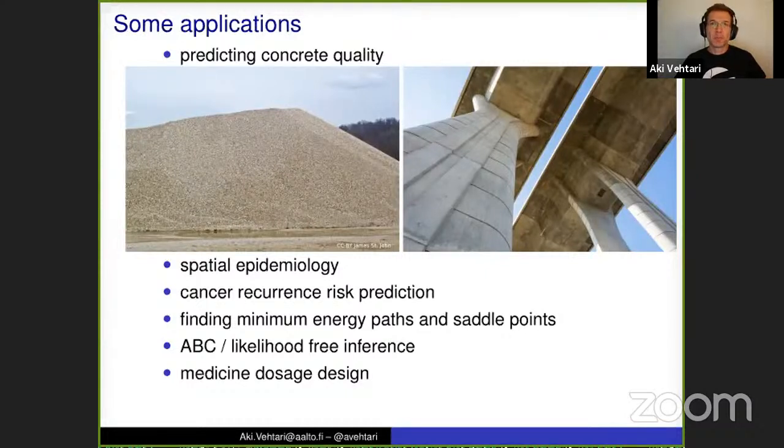Actually very typical, just non-parametric, non-linear regression. So having measurements of the sand material used, like taking a photo of the sand grains and measuring elongation and how sharp corners they have, and then knowing what kind of mixture of different sand is used and how much cement and so on, and the recipe.